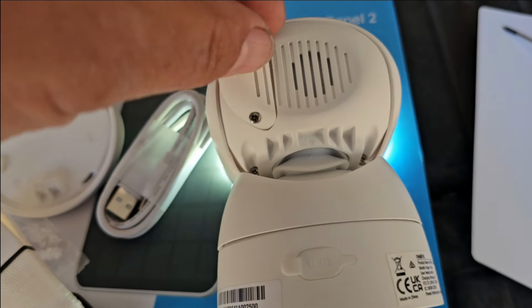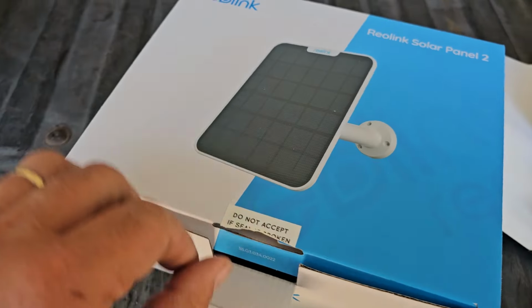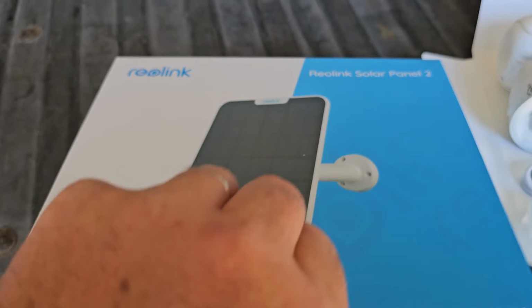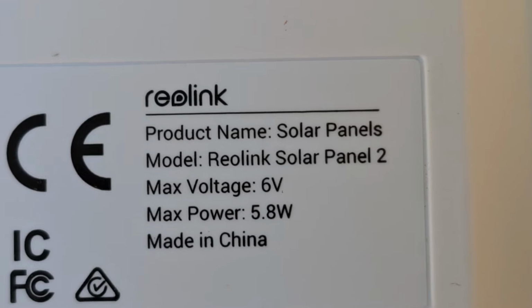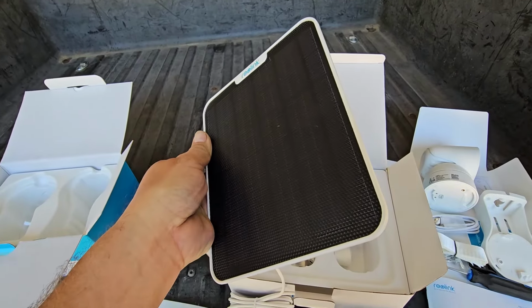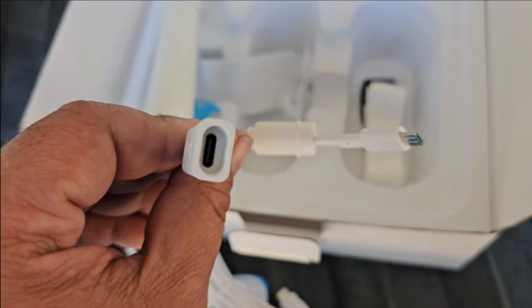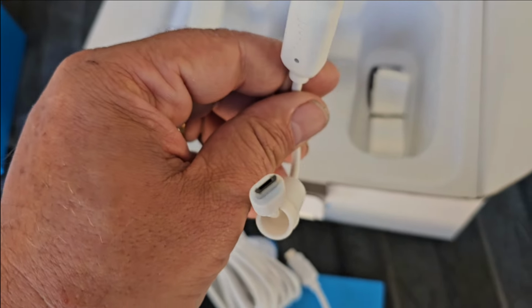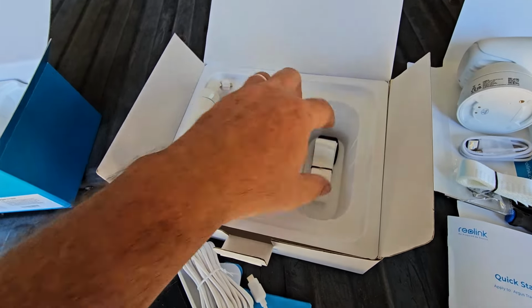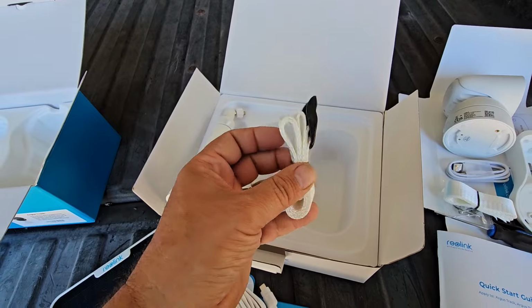So let's get this weatherproof door set up and then we will mount it. But first, let's see what solar panel they provided. Nice size solar panel. It's a 6 volt, 5.8 watt. Good size. A nice long stem. An adapter. If your camera is not USB-C, it'll change it to a USB micro. Mounting base. And a strap if you decide to use it on a pole and not want to screw it.